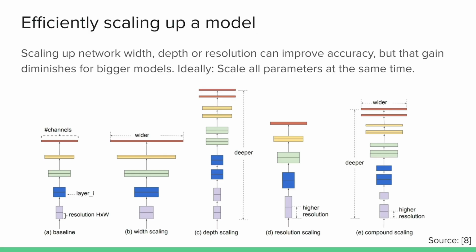So what they recommend is that you actually have one parameter, and with that parameter, you're scaling up all of these things at the same time. So you're increasing the resolution, you're increasing the width and the depth of your network. And if you're doing this, they say that you're actually getting the best trade-off between performance and the capacity that you're having in your network. Increasing capacity, adding more layers, yes, but in a clever way.